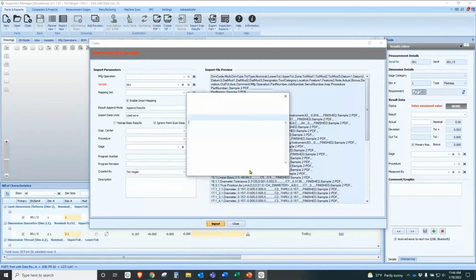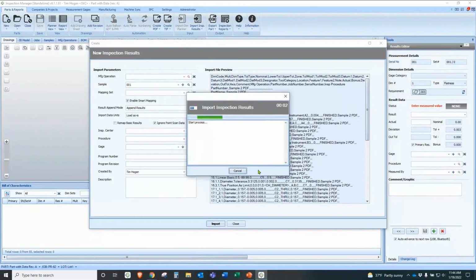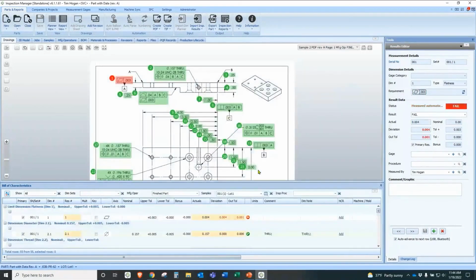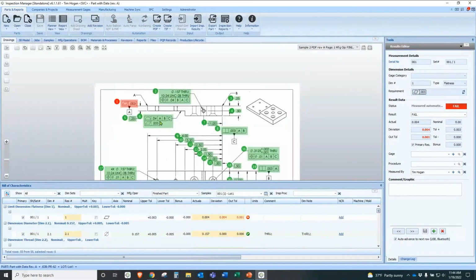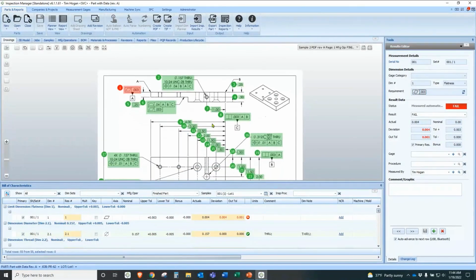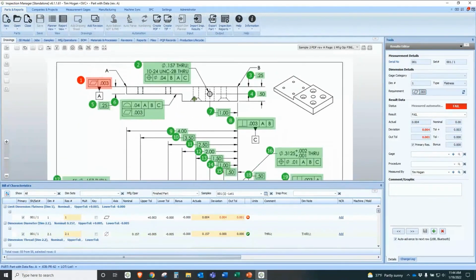And once we hit import, now it's going to merge the data from the shop floor along with the CMM data. And now we have a complete print that shows our information, our actual information, right on top of the print, right over the nominal information. And we can see that this came in bad. We can easily see what's good, what's bad, what's out of spec condition.